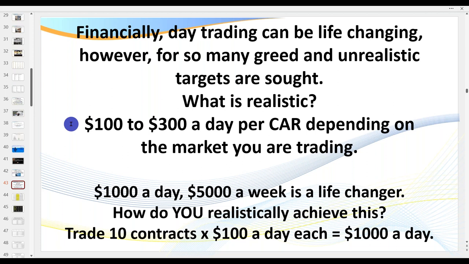futures, but I see we've got a red flag coming out in an hour or so, so we'll have to stay away from that. So we'll go to the euro dollar. But whether it be the ES, whatever market, on the low end, $100. It depends on your capital, which I'll show you a great little spreadsheet that I give to my members. But realistically, 100 to 300 per contract, depending on the market you're trading.